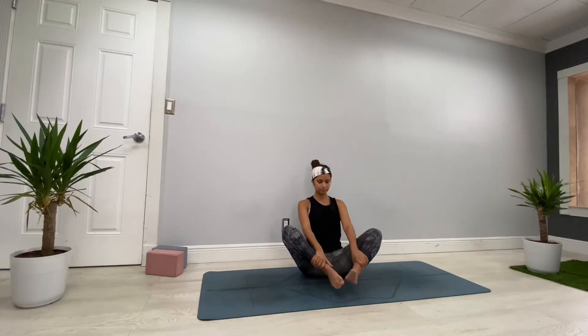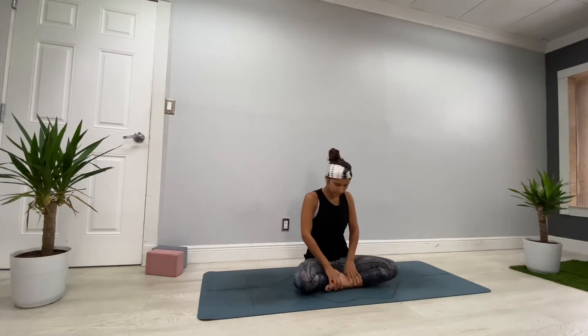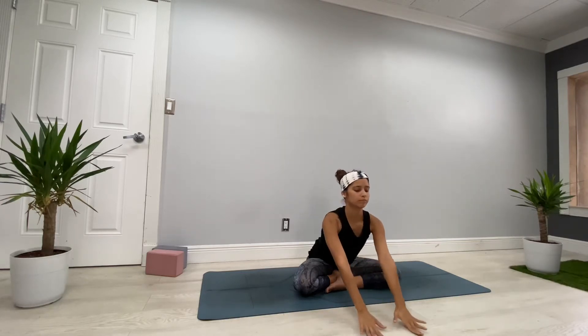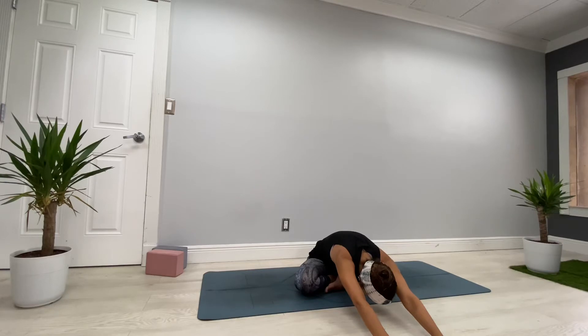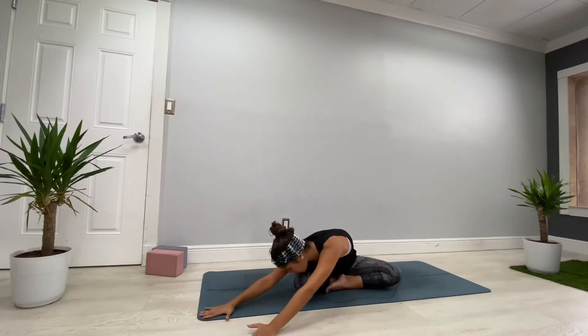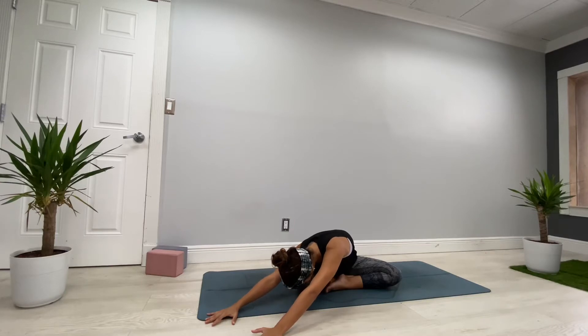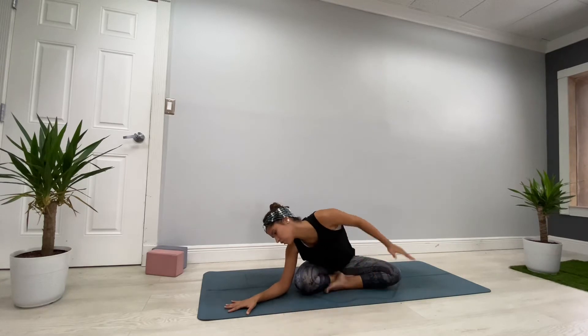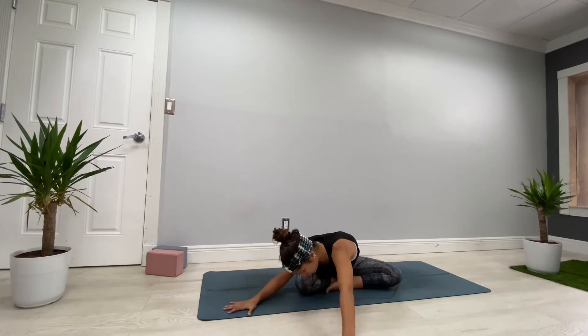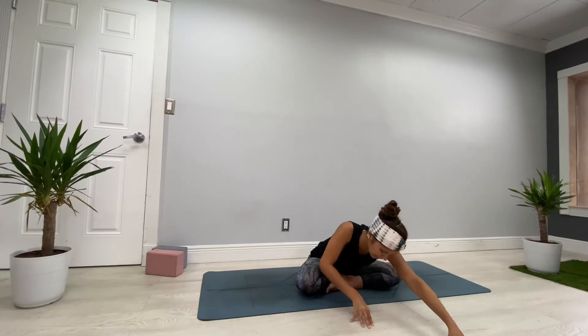Exhale very slowly, right arm down. Walk your hands all the way to center and then walk your hands all the way back to bring your torso up. This time we're going to switch legs — left leg in front. Inhale, bring your arms up, look up, and then exhale, bring your arms forward. Nice slide. Make sure your sit bones are grounding, breathe deeper. Activate your fingertips and walk your hands all the way to the right — your left knee is down, breathe. Maybe place your right forearm down and bring your left arm up. Breathe, enjoy the side stretching, breathe deeper. Exhale really slowly and walk to center; walk the hands back to bring your torso up.